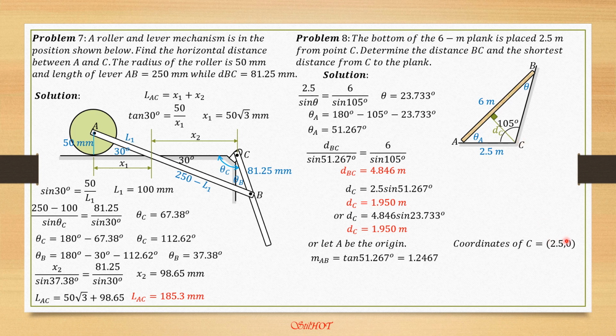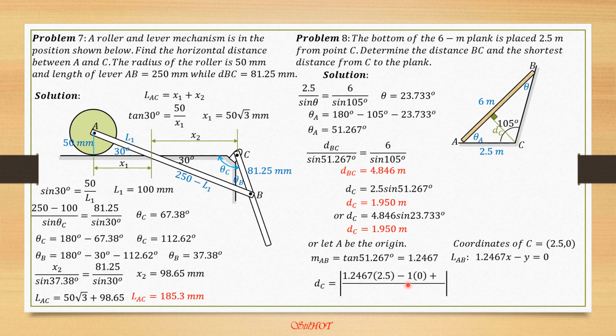So that's x1, y1. And the equation of the line is ax plus by plus c equals 0, so it should be minus because this is plus, minus 1y equals 0. There's no y-intercept because this is the origin. So the equation of line AB is 1.2467x minus y equals 0. If you check, the slope is negative 1.2467 divided by negative 1, so 1.2467. So that's correct. Then apply the distance formula, absolute value of ax1 plus by1 plus c over square root of a square plus b square.